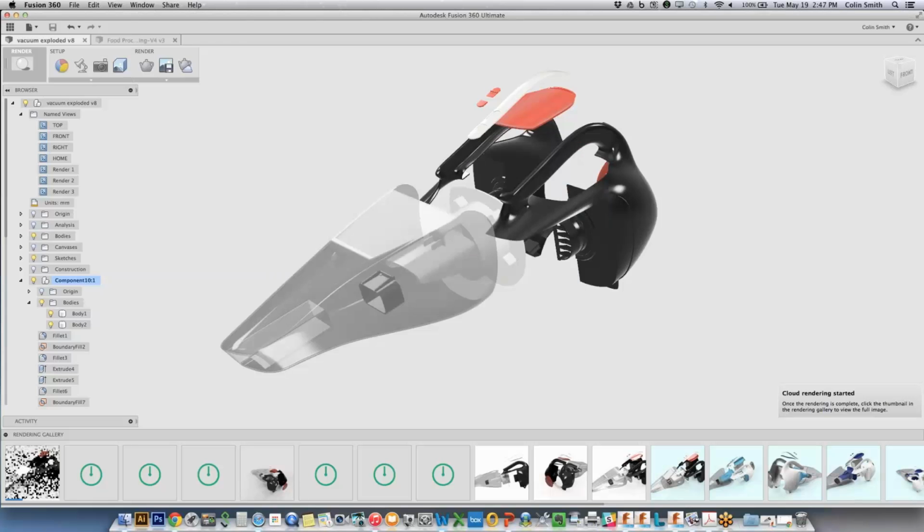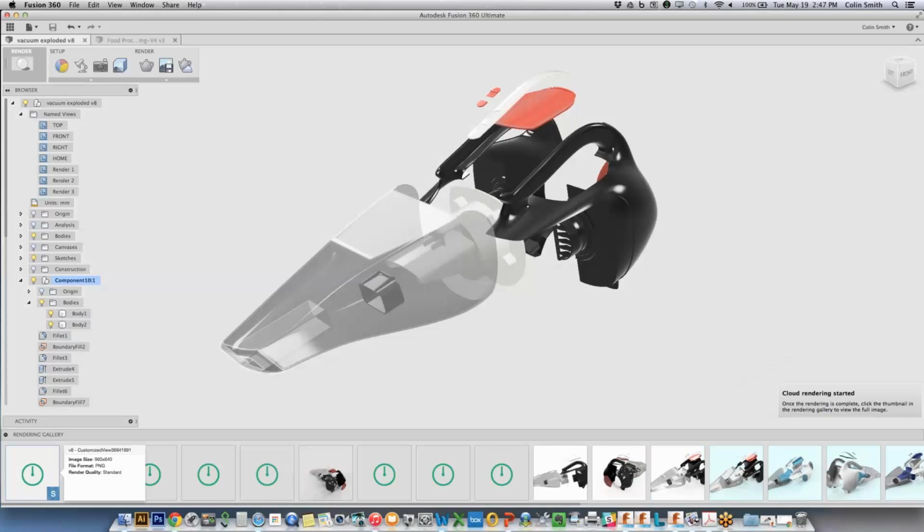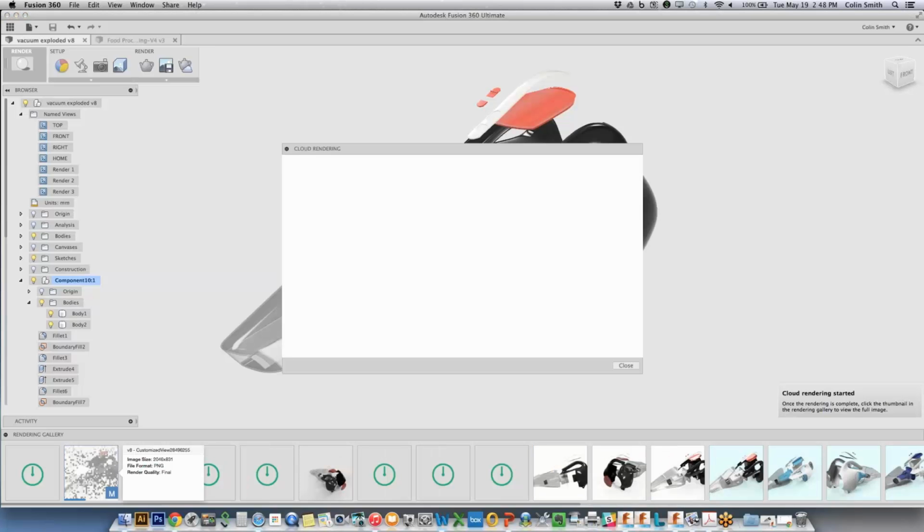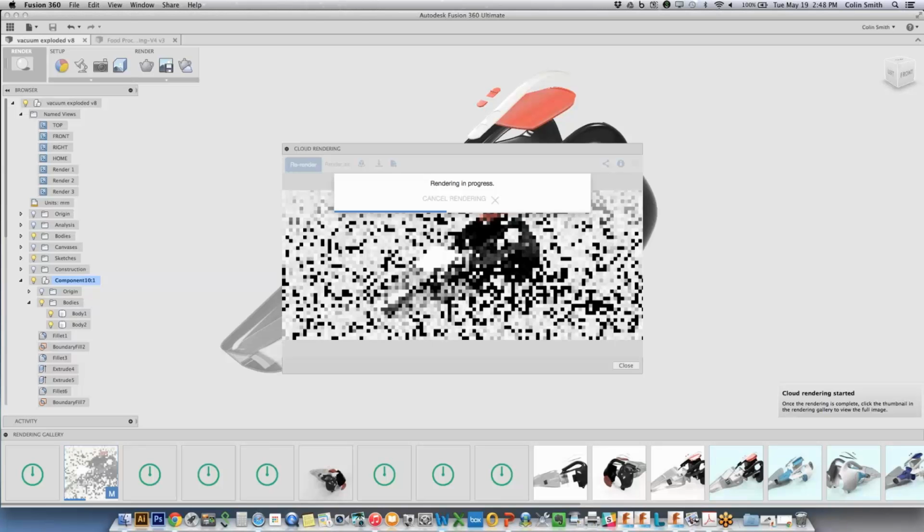And then when you go back and take a look at it, once you get it to a point that you're happy with it, you can either leave it at that size or you can increase the size and the quality, and then you'll need cloud credits to do that. What is happening down in the gallery is that every time I add a new rendering, it is showing me how that's changing. And eventually the rendering progress bar will be finished, and then I'll be able to see the object in the rendering.